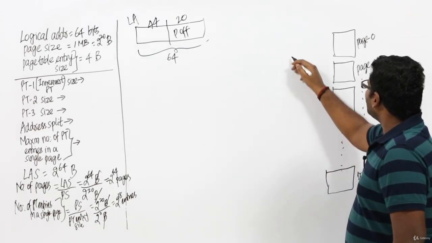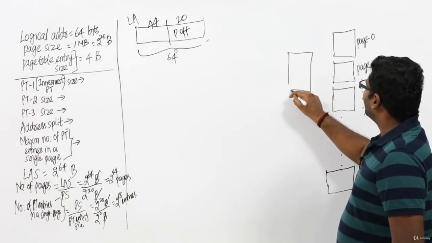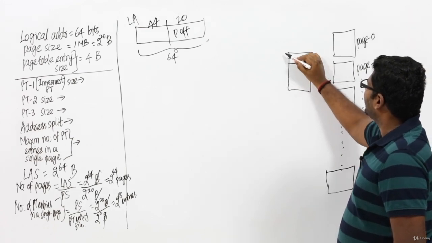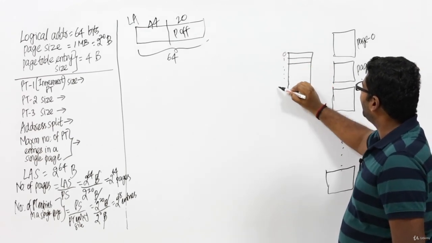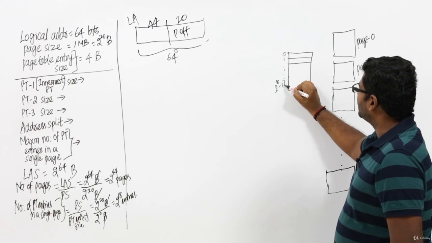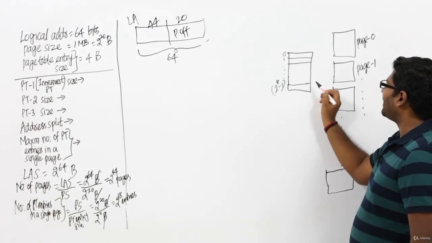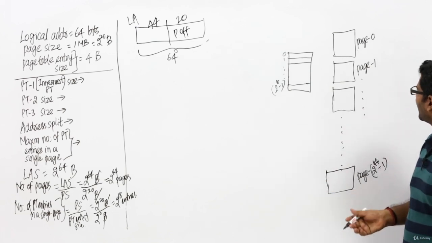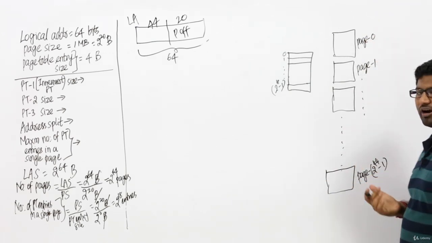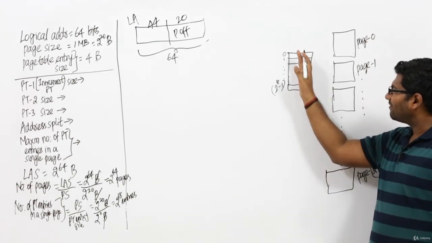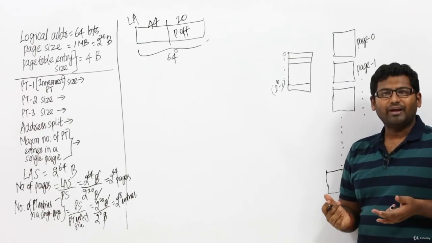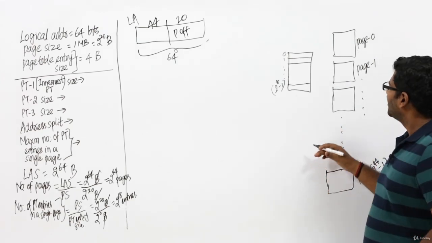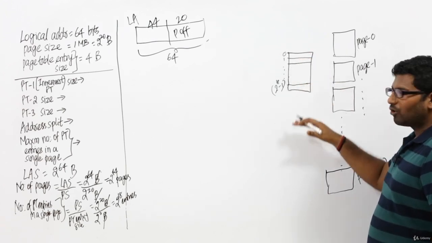So a single page of our process can hold 2 power 18 entries, right? 0, 1 and so on. It can go till 2 power 18 minus 1. So I can maintain a total of 2 power 18 entries in a single page of our process. But actually, we want a total of 2 power 44 entries to be maintained in this level of page table. So a single page is not good enough in order to accommodate all the page table entries. So I might have to go for some more pages.